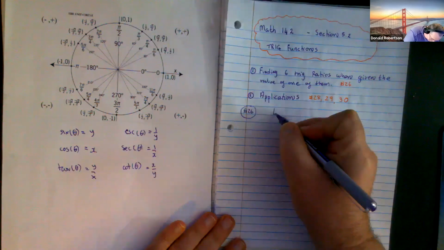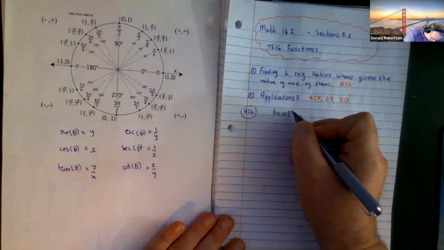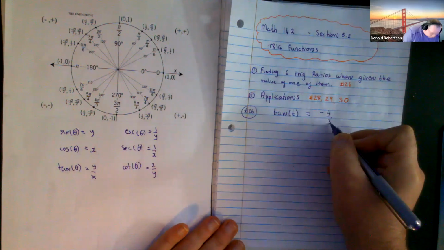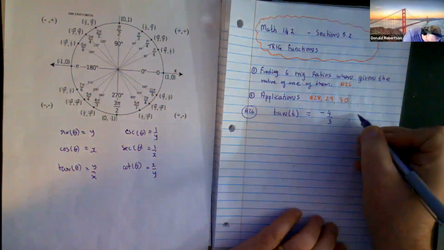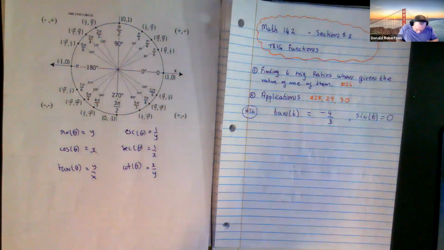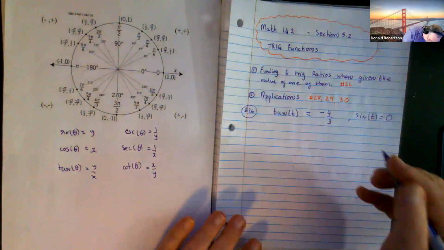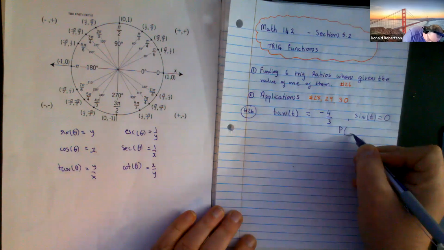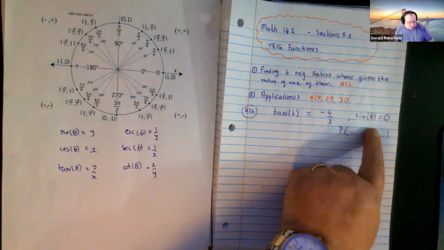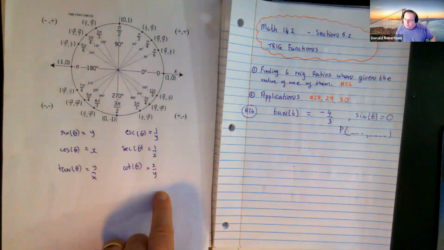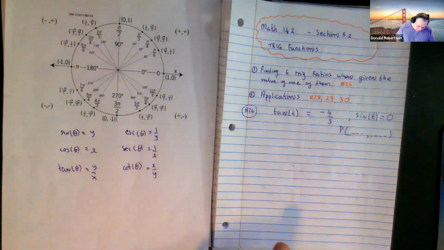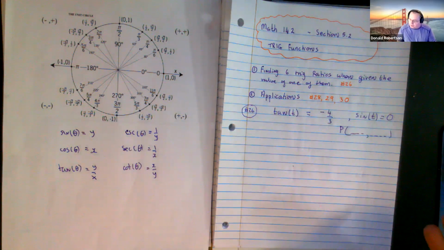So suppose I tell you that the tangent of t, in my case, is -4/3, but in your case, it'll probably be something different. And they also tell you that the sine of t equals 0. Now, what we normally do here, and we're going to do it in this one as well, is find the terminal point, right? The x and the y coordinate. Because once I know the x and the y coordinate, then we can just get all the answers from there, right? And also, don't we need to know what quadrant it's in? Because that will tell me whether it's a positive or negative number that we're working with, right?